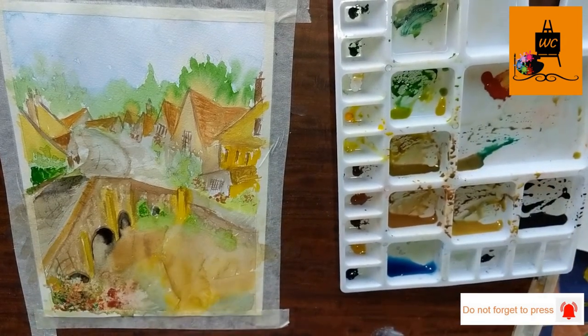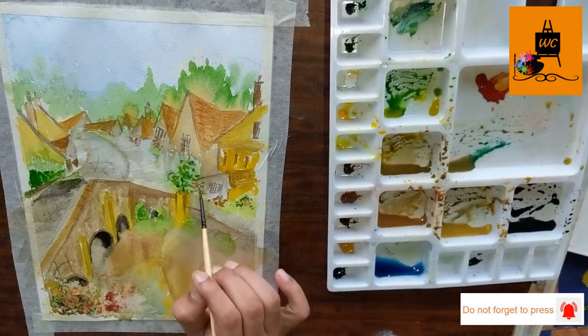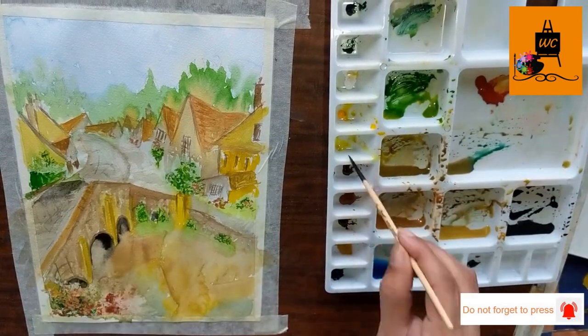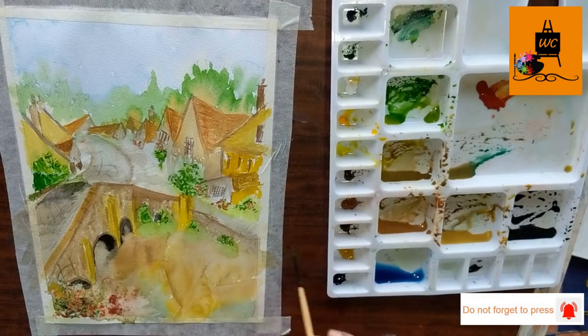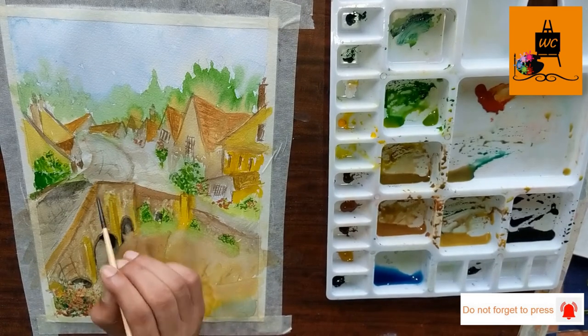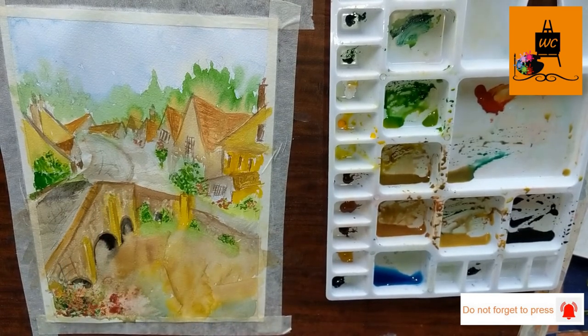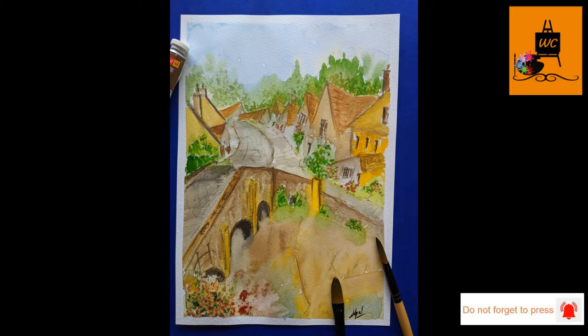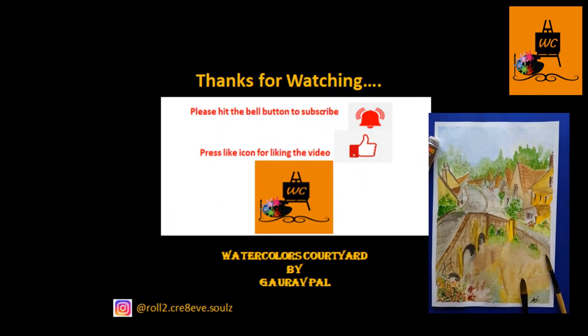Now I'm coming to the end of the painting, giving it a final touch. I used very few areas for extra detail — I made the greenery more bold in some places, and on the arc of the bridge I made it a little bolder. As it's a loose painting, you don't have to put a lot of detail in — just stop when you feel it's done for you. I felt it was done, and this is the final painting. I hope you liked the painting and the video. Feel free to leave suggestions in the comments. Have a good day, bye!